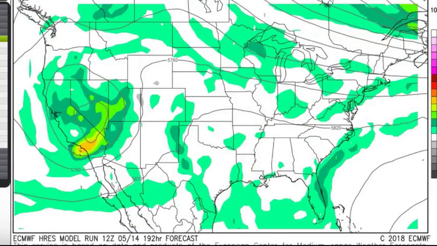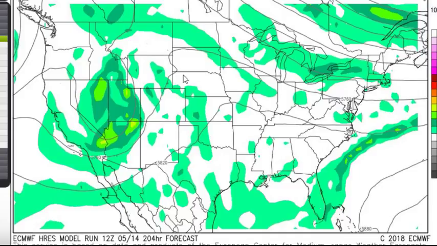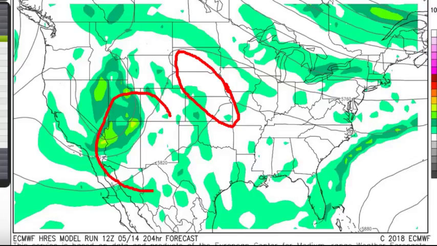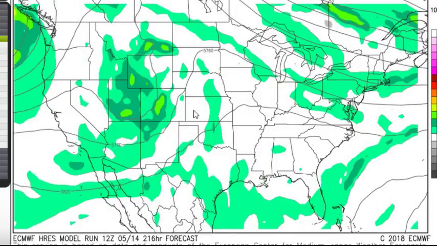So the next big change, it's going to be the breakdown of the ridge around midweek according to the European model, and then we'll start seeing the approach of that system there from the four corners. So maybe another round of severe weather coming up for the 23rd through the 25th and 26th. And then after that, we'll just have to see.